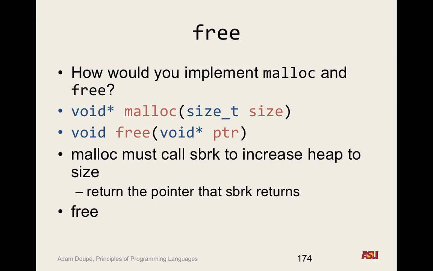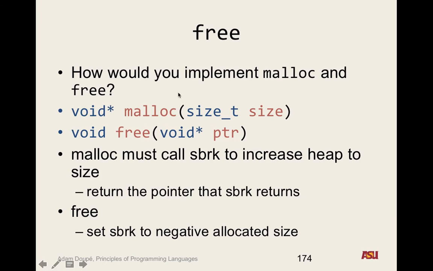So let's say you want to free something. What would be something simple that would be the opposite of what you just did in malloc? Yeah, sbrk with some negative alloc size, right? But the problem is you need to know that size. So you need to, using this pointer that you return from malloc, somehow be able to get that size that you created.